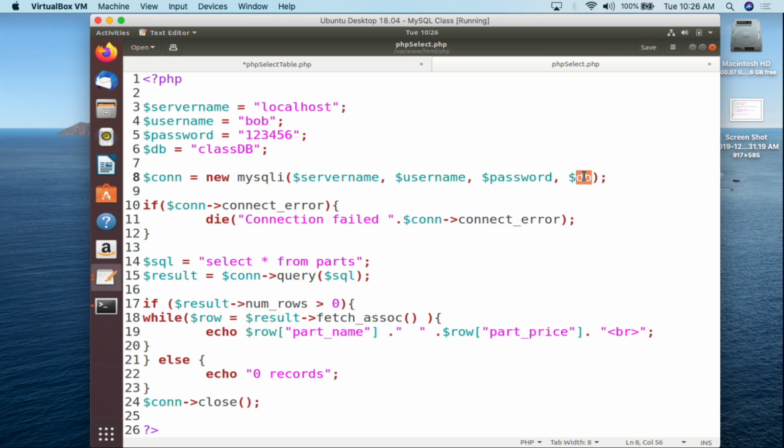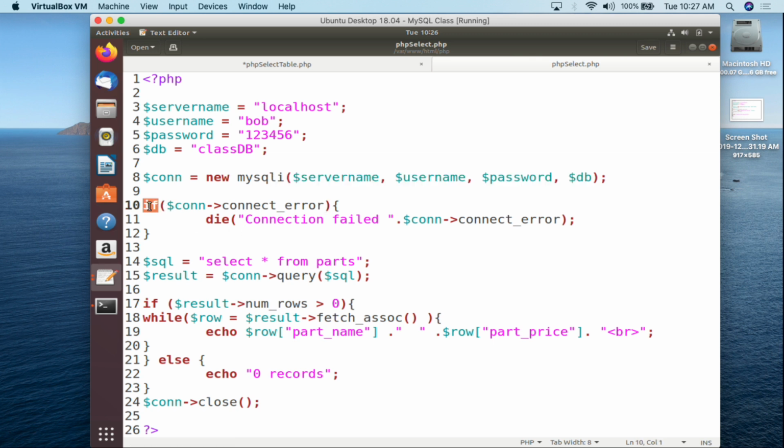Again, just to remember, you can actually directly put this information right here instead of referencing variables. But it's more professional to create a variable and then pass the value for the variable here. But this is what it is. So the first one is server, the server that you're connecting to, then the user account, then the password, and the database. So this is how you write everything out. So that's the connection. Then we're going to go down here and we're going to have an if statement.